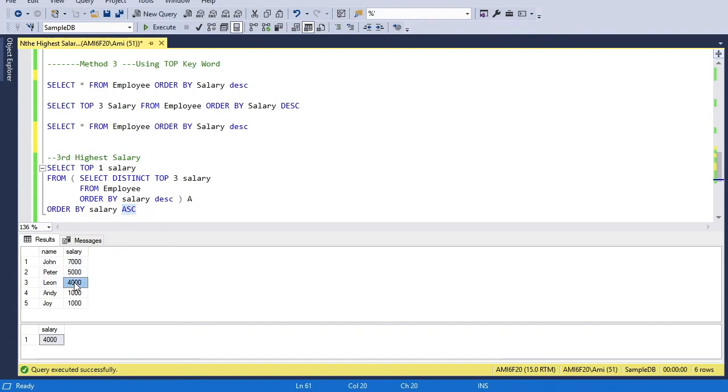It means 4000 becomes the first row, then 5000 and the last row is 7000, and from this result set we again filter out only the first row, top 1 salary, and so we get the third highest salary as an output here. So these are 3 methods using which we can find the nth highest salary from the table.